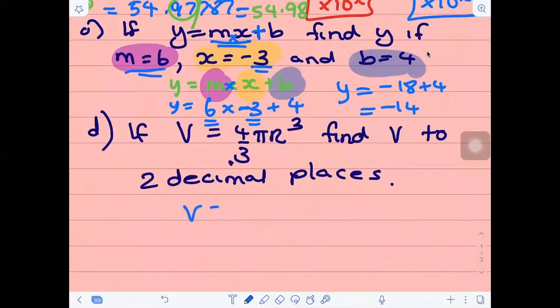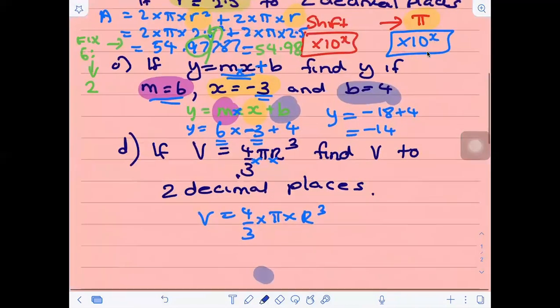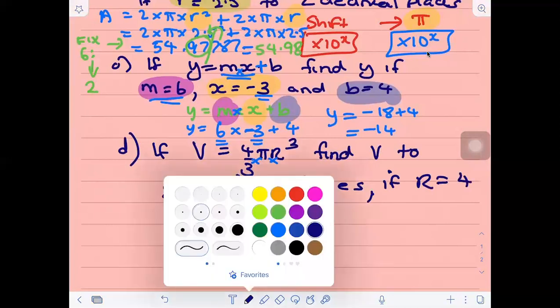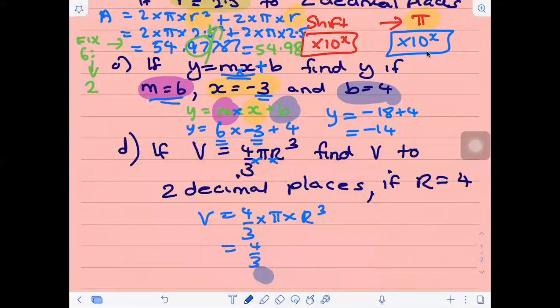Okay, and finally this last one, this is the volume of a sphere. So let's put the times in, because in between those there's no symbol. So it will be times. Then let's replace. Okay, so what was your R? Did we give you an R? Oops, sorry, forgot to give you an R. The question should be V equals that, find V if R equals something. So R, we're going to make it 4. All right, so that means you go 4 on 3 times pi times 4 to the 3.